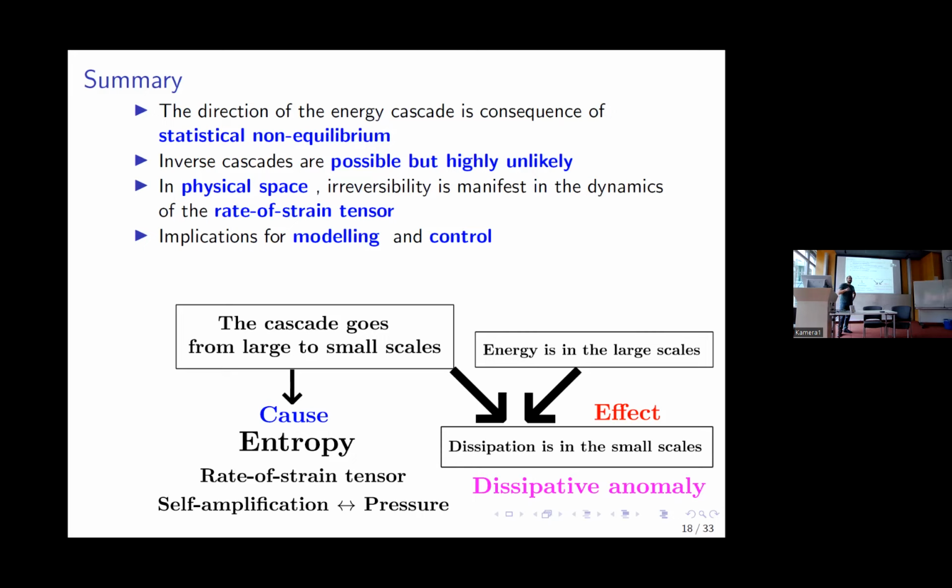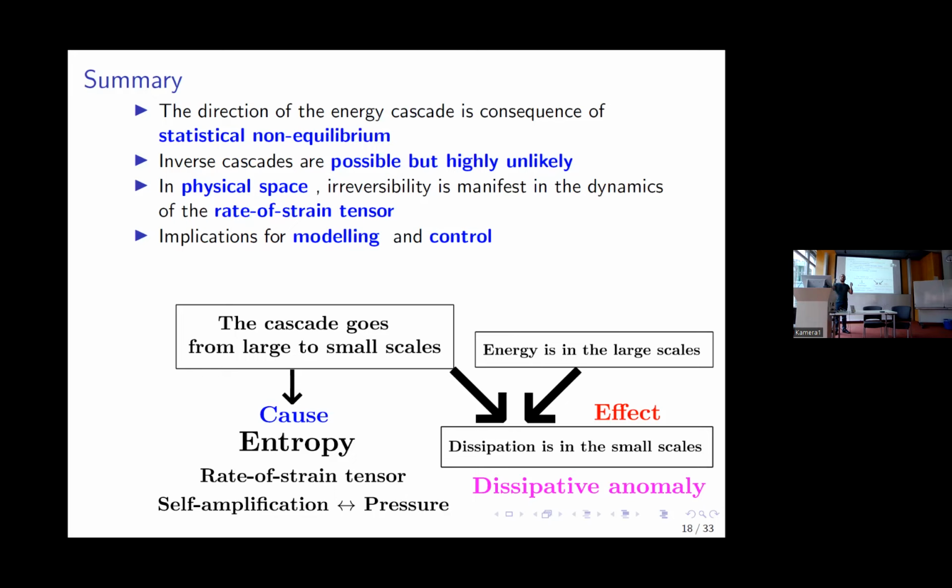In the same way, there is a possibility that all the air of this room just compacts into one corner spontaneously. There is nothing in the dynamics preventing that. Only that we know it will not happen because it's highly unlikely. And you can go to physical space and try to find out what is the reason for this to happen. I chose to look at the velocity gradient tensor, and in particular the rate of strain tensor, which I showed is a good indicator of statistical irreversibility. And when you look at it, you find that the reason why the rate of strain tensor cannot generate a topology that will lead to an inverse cascade is the fact that the pressure needs to organize itself.